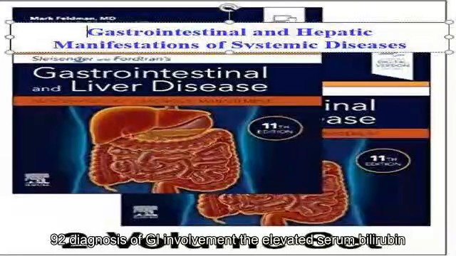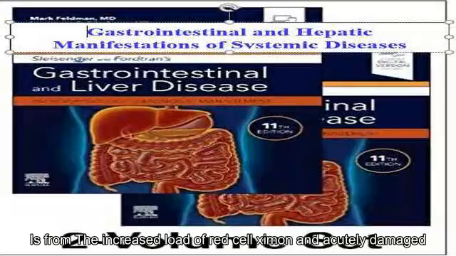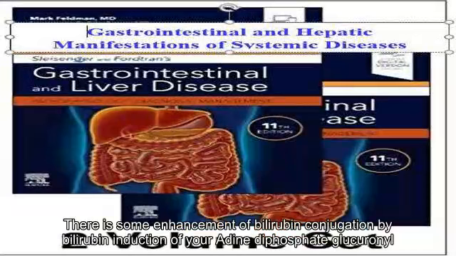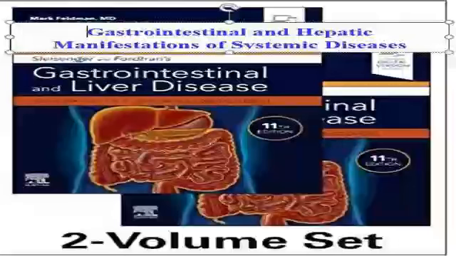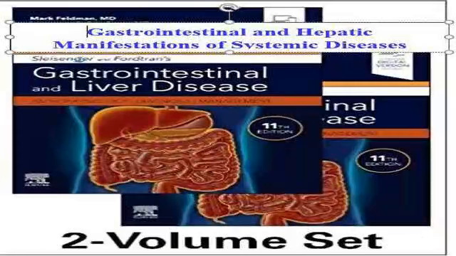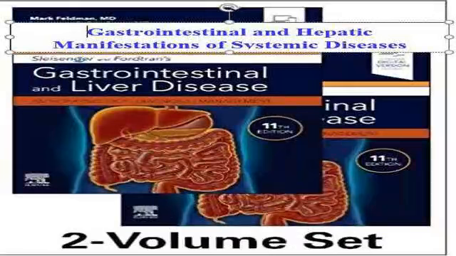The elevated serum bilirubin, mostly unconjugated, is from the increased load of red cell heme on an acutely damaged liver. There is some enhancement of bilirubin conjugation by bilirubin induction of uridine diphosphate glucuronyl transferase, which is elevated in these patients. The serum bilirubin correlates with LDH levels, suggesting that chronic hemolysis and ineffective erythropoiesis, rather than liver disease, are the sources of hyperbilirubinemia.